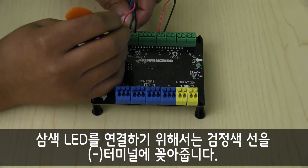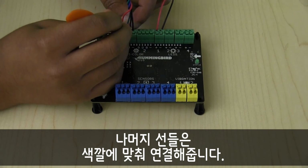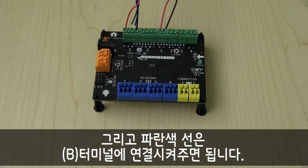To connect a tricolor LED, insert the black wire into the negative or minus terminal. The rest are plugged in by color: the red wire in the R terminal, the green wire in the G terminal, and the blue wire in the B terminal.